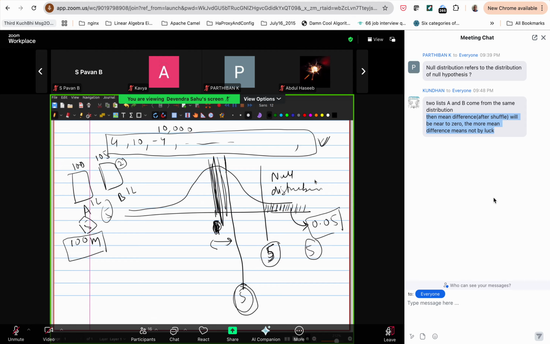Let's say each of these numbers is a TI, which we get because of shuffling. Now, what is the p-value? The p-value is basically a probability, and my observed delta here is 5 rupees. So the p-value is the probability that my TI is less than or equal to my delta, which is 5 rupees here, given my null hypothesis is true. This is the first formula and the last formula I will ever write.